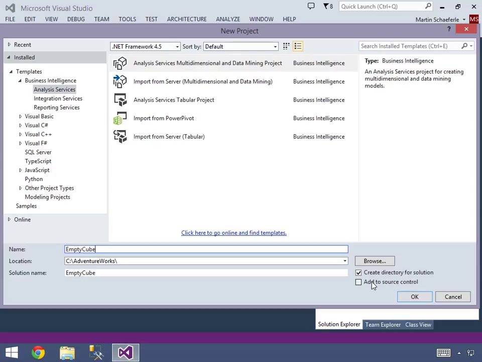This enables you to use something like Team Foundation Server for a source control object. This helps you check in different versions as you develop over time. Also, it enables other people that are connected to the source control to extract the same code and work on the project themselves. We'll leave that unchecked and click OK.